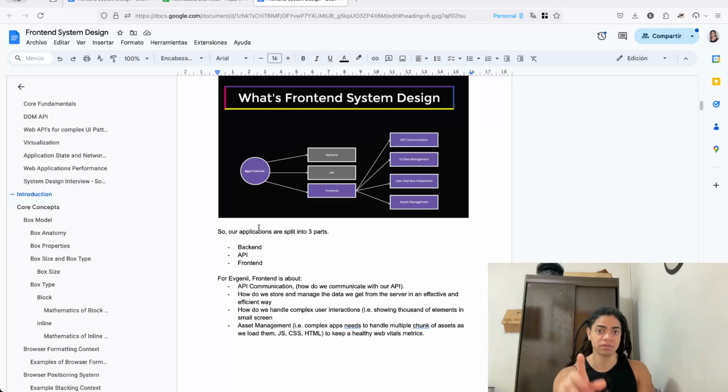if you're building an application, it is made of 3 layers: the backend, the API, and the frontend.